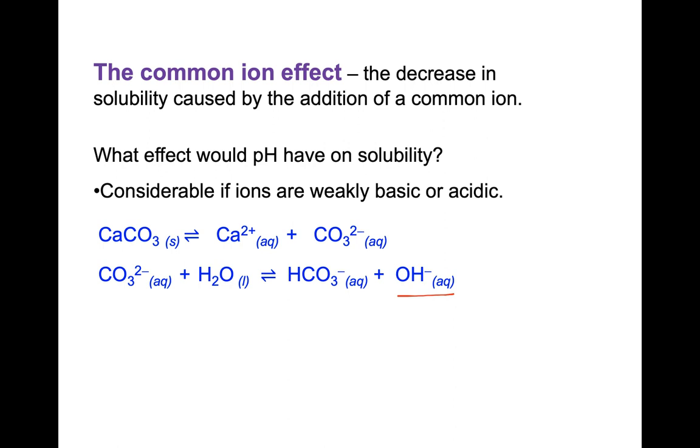So if I'm removing this product, I'm going to shift the equilibrium of this reaction towards the product side. So I'm going to use up the carbonate ion. And if I'm shifting this equilibrium in this direction and I'm using up carbonate ion, then I'm also going to be shifting this solubility equilibrium towards products. So I'm increasing the solubility of the calcium carbonate due to the increase in acidity in the water. So it's Le Chatelier's principle working.